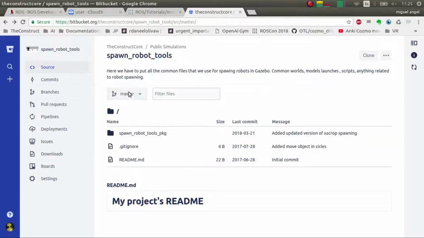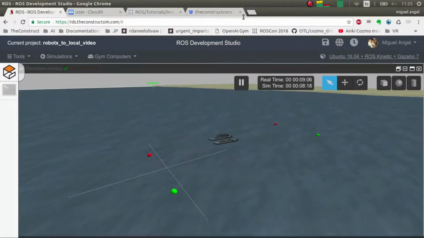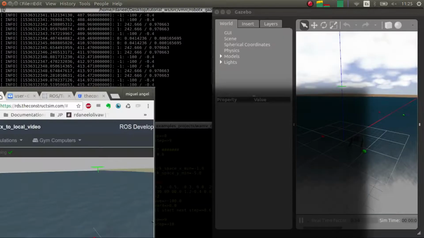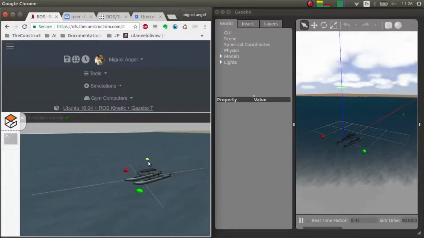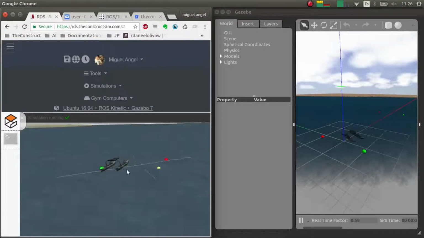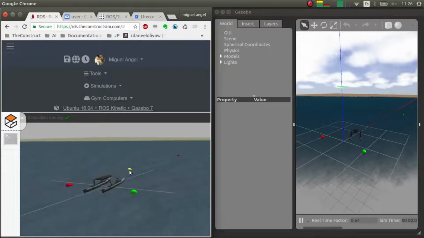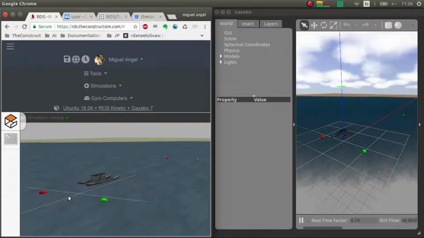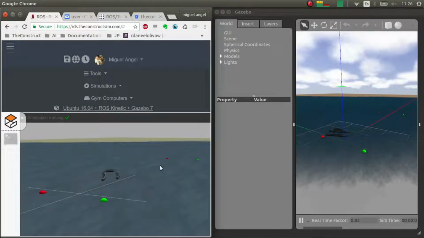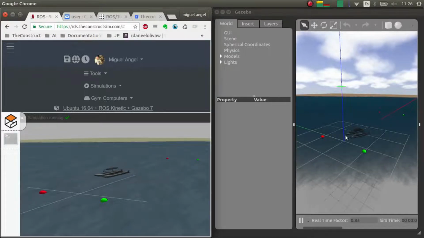Let's put one on each side, just for fun. So let's have a look. There we go. Okay, so you can see here both simulations running. One is running in the cloud in ROS Development Studio, and the other one is running locally.